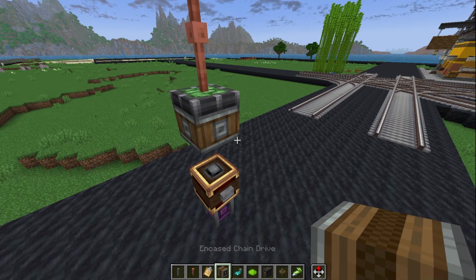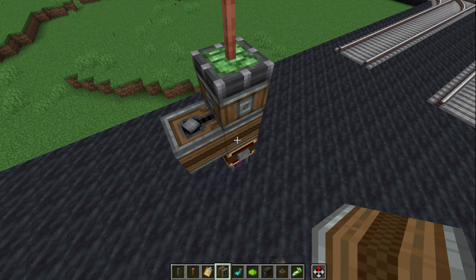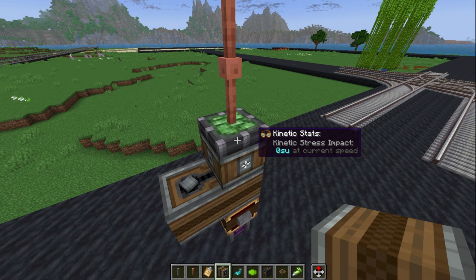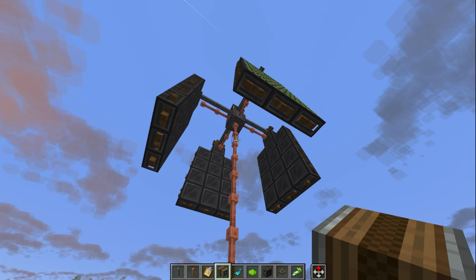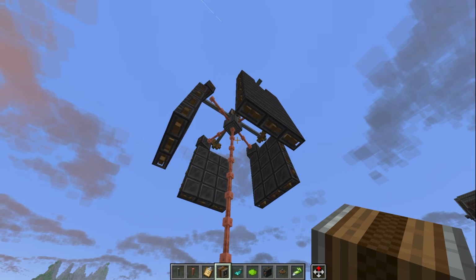And something I didn't do before here is I actually need to have the sequenced gear shift hooked up to an encased chain drive. That way we can continue this up a block, add another mechanical bearing, and assemble another contraption inside the one that we're about to assemble. So if I go ahead and give that a power, it's going to turn that by 21 degrees.